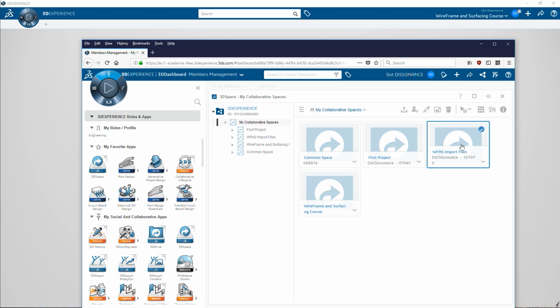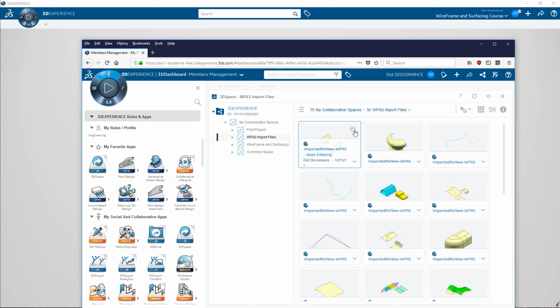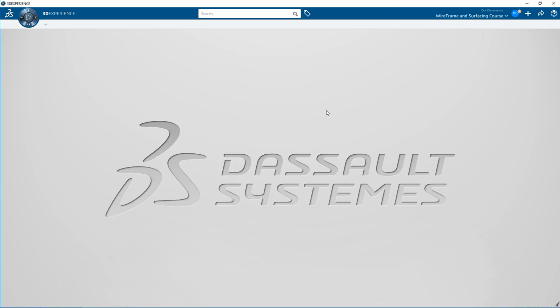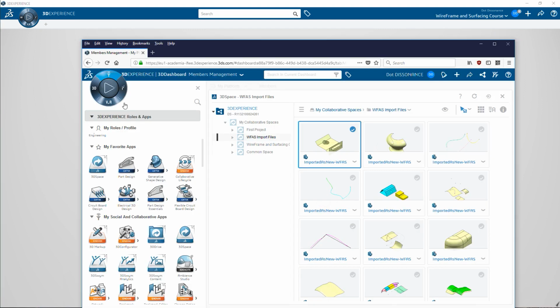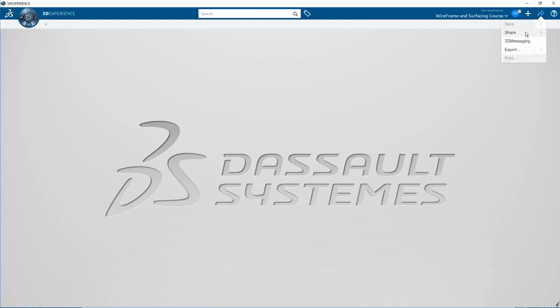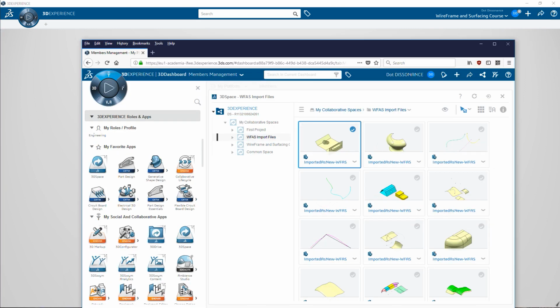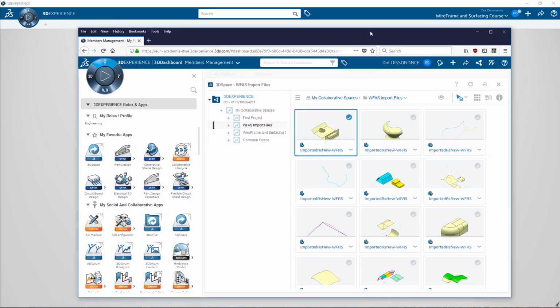You're going to select it with the arrow, the check mark, and then you're going to come back here and then you're going to open up generative shape design. It's going to open the part up in, it'll be here, but you'll have selected the wireframe, the collaborative space that you needed. Okay, then you're going to go up here to the arrow and you're going to go save, and you're going to save it with options. And I can't get to the save with options right now because I have nothing open. After you get the save with options, you're going to save it as new, and then it should go into the collaborative space that you're currently in.